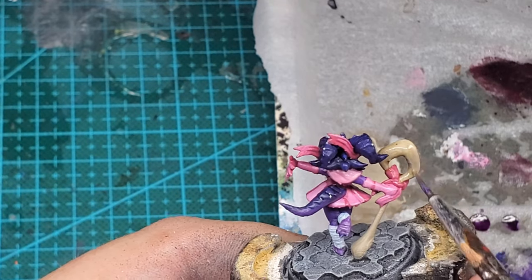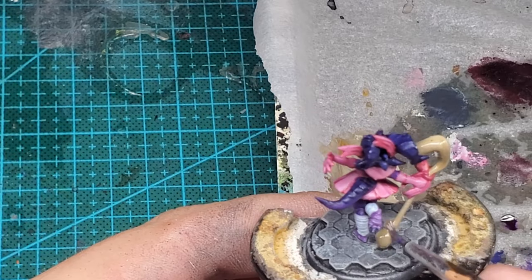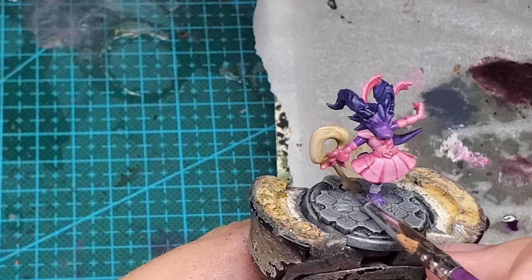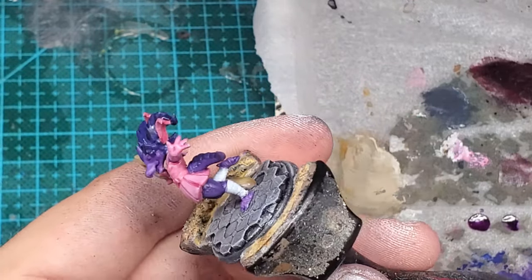Here I'm shading the bow staff with some Army Painter Light Tone. This is watered down just a little bit. I also decided to add this to her little bands on her feet, just to add a warm and dirtied up color considering the environment I'm going to be putting her in.